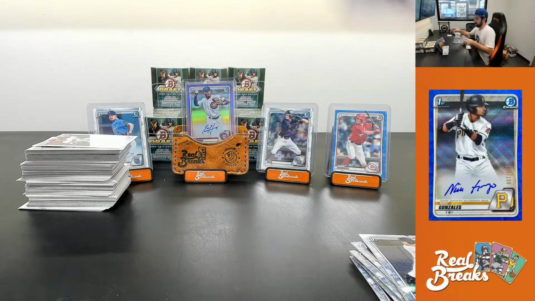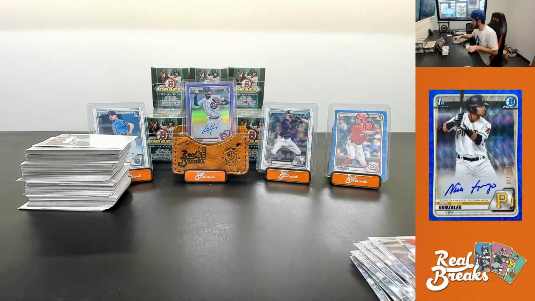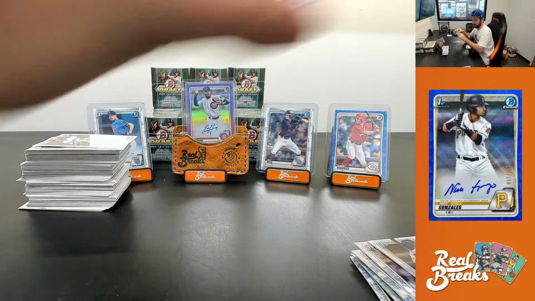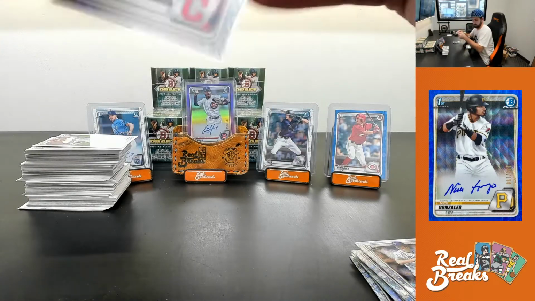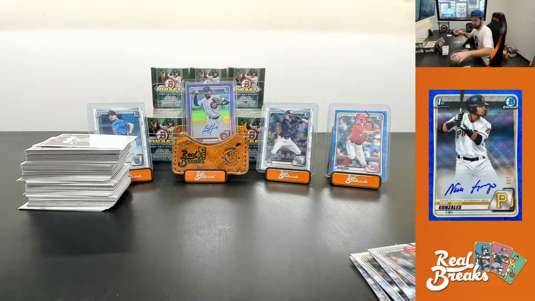Alright, let's do some sleeving. We'll move on to that last stack from the first 3 boxes. Hey, there's Justin. That is a nice money win, isn't it? Man, I should have just pulled out the bigger names. Oh well. It's too late. Too late to turn back now. We'll top load the bigger names.